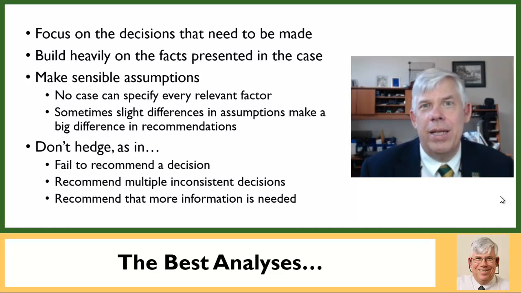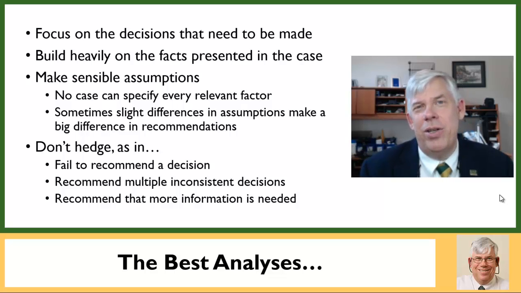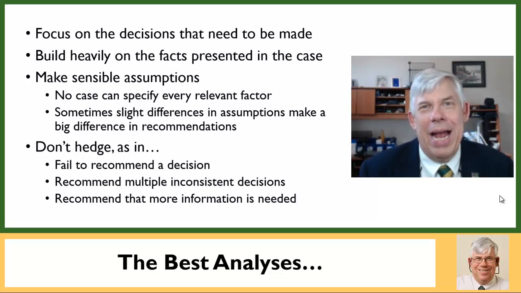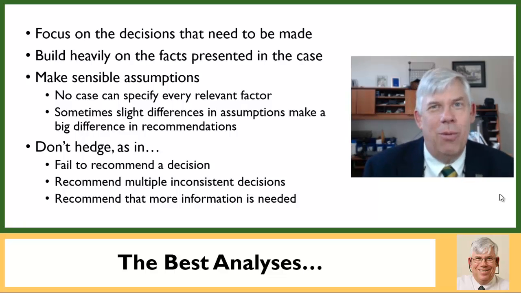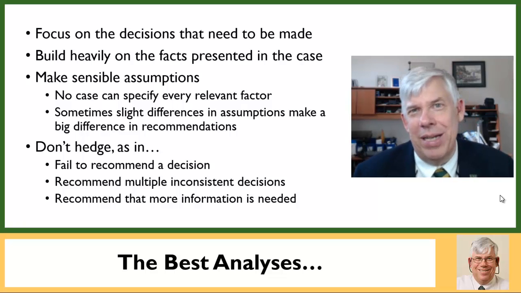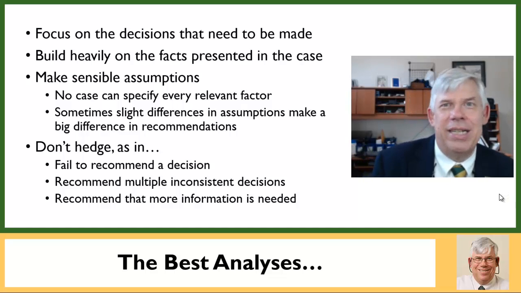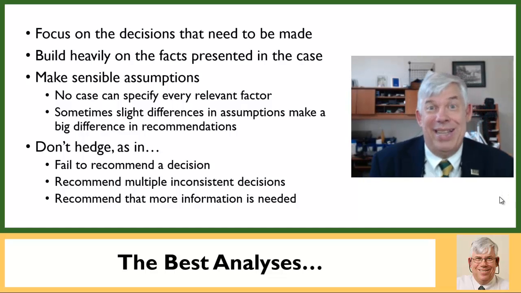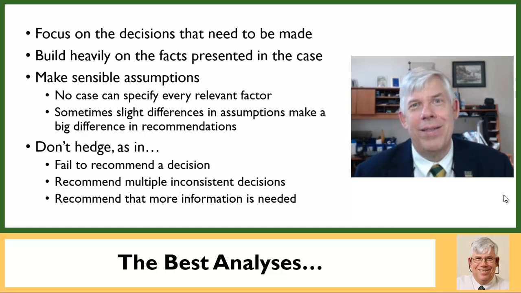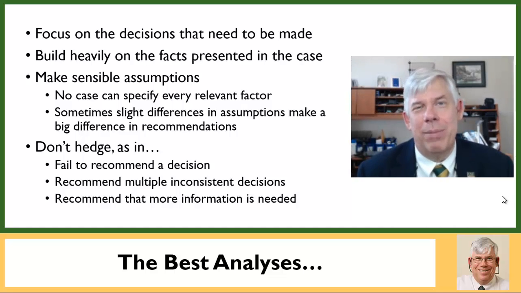Now, the final thing that I strongly encourage is that you do not try to hedge. Managers in general hate being wrong. They'd much rather lose $10 by not being right than lose $1 by being wrong, by taking action, having it be the wrong action, and losing that $1. And that's really not much of an exaggeration. That's risk aversion. Well, we have the same thing in students analyzing cases. They don't want to make a recommendation that is wrong because that's worse than making no recommendation at all.